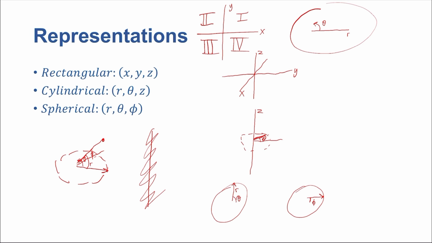Now, interestingly, we use spherical coordinates without the r, only with theta and phi for latitude and longitude here on Earth, because obviously our radius is constant, I guess with the exception of mountains, but that's really negligible. But those are three ways that we can represent our 3D space. I would really pay attention to rectangular for now.